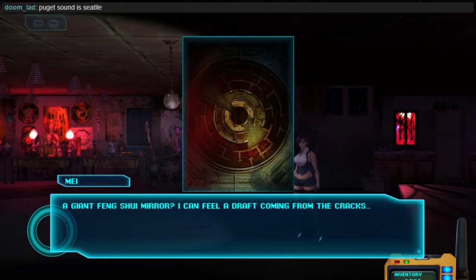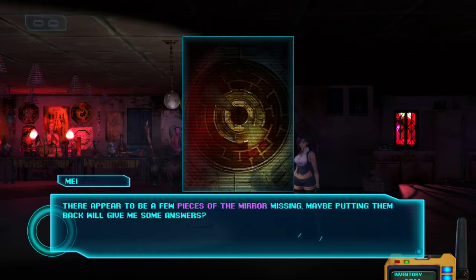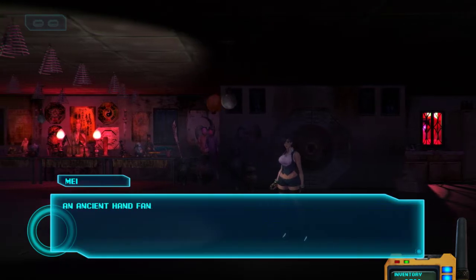A giant feng shui mirror. I can feel a draft coming from the cracks. There appears to be a few pieces of the mirror missing. Maybe putting them back will give me some answers. Why would you think that? I need to find two pieces.